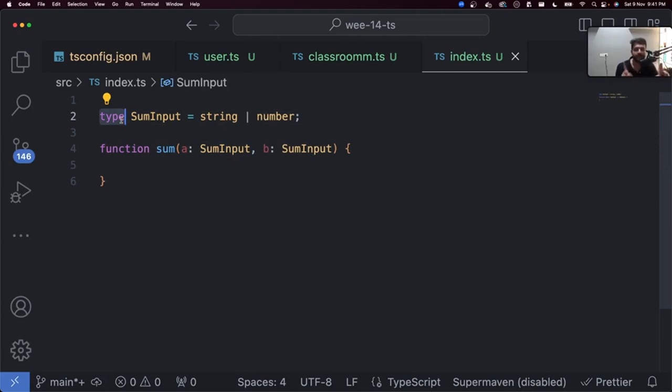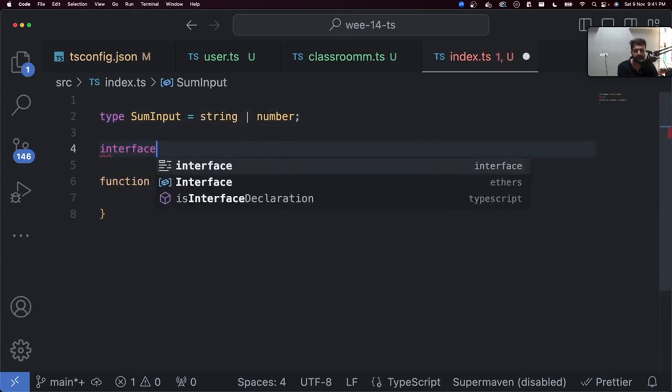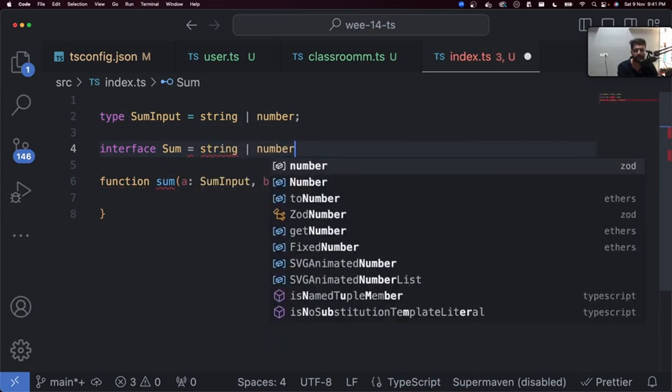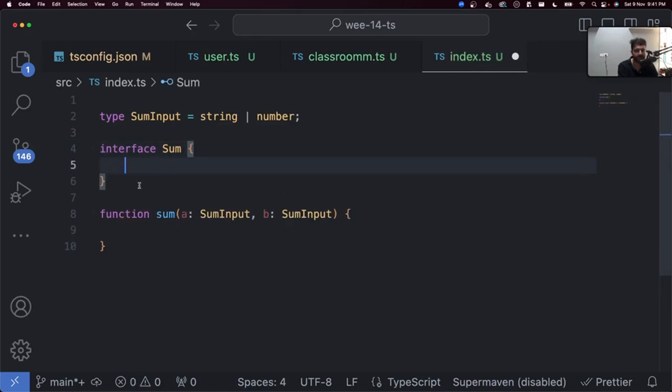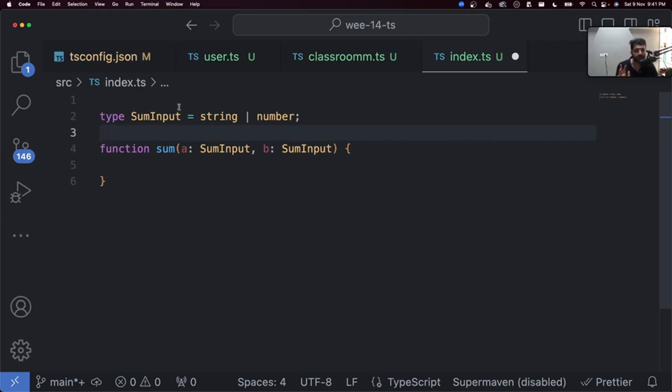यार ये आपको एक चीज देते हैं जो कि इंटरफेसेस नहीं देते. You cannot do interface sum equal to string or number. ये आप नहीं कर सकते. Whenever you are defining an interface, you define it like this. There is no equal to over there. But when you are defining types, you can define them like this. So unions is one thing that a type gives you.